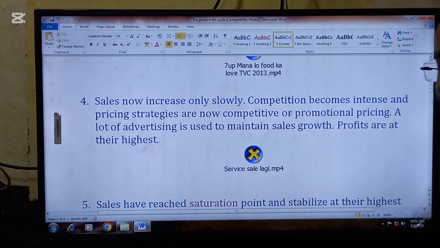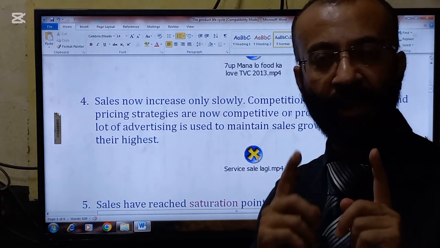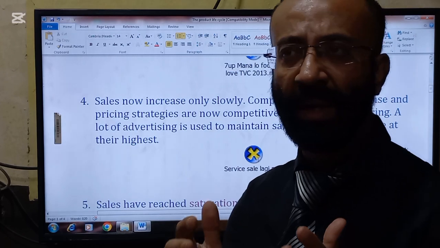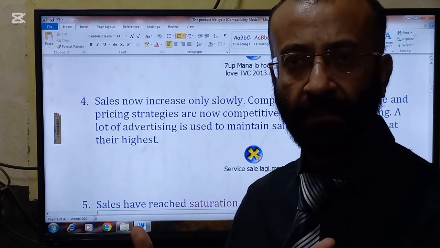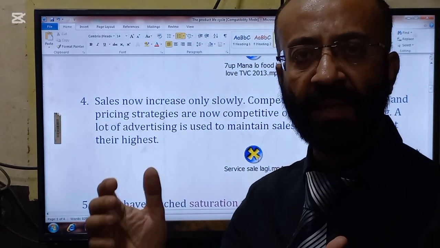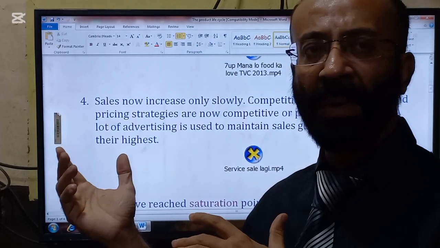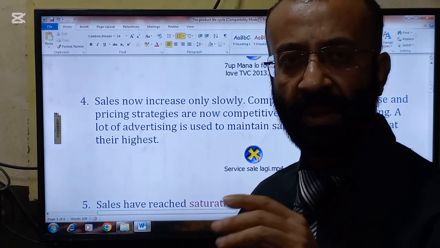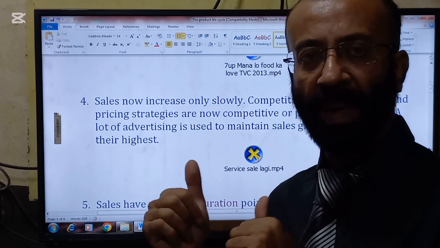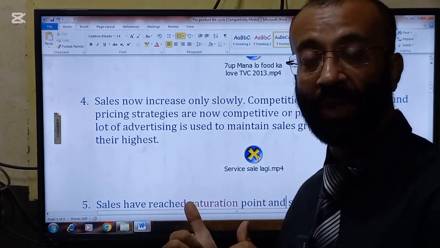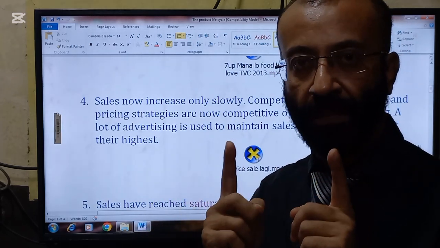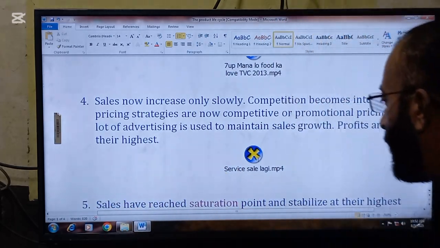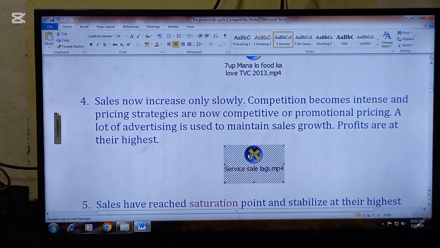These kinds of advertising, remember, are for a very short period of time. For example, in Pakistan we get these kinds of promotions, particularly in Ramadan and on Eids as well, and in European countries on Easter and on Christmas. So this kind of advertising, called promotional pricing, is only for a short period of time. For example, on the New Year as well. So look at the promotional pricing now.